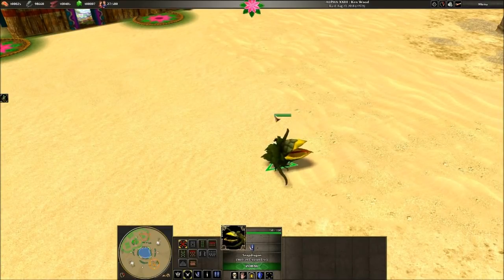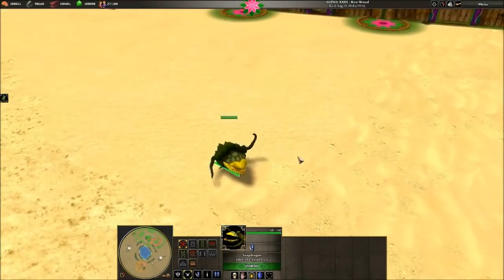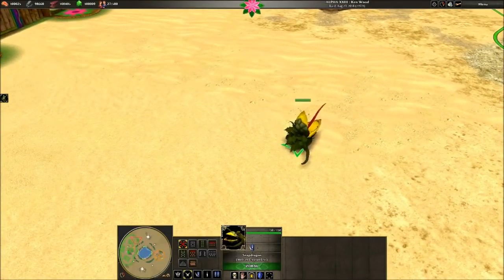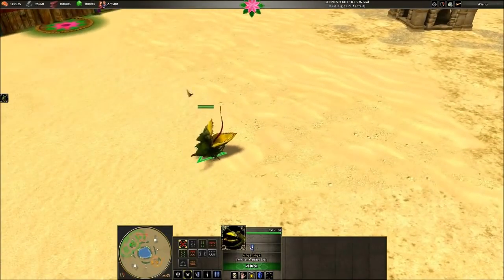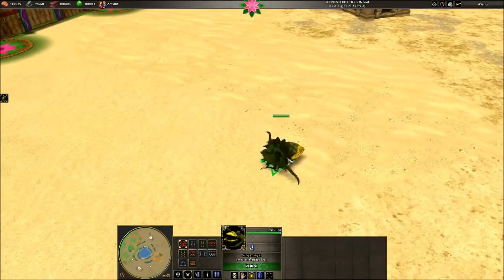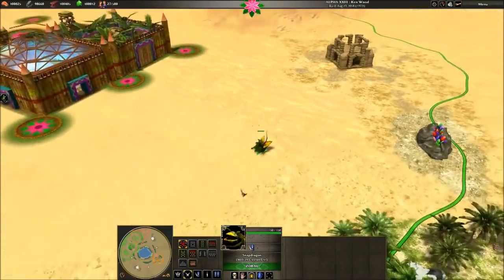But this guy, his speed will increase and his damage will increase as he takes damage. So the more this guy is in combat and the more he's getting beaten up by enemy forces, the more powerful and faster he will become. But right now he's just a very, very fast melee unit with a very, very high DPS.